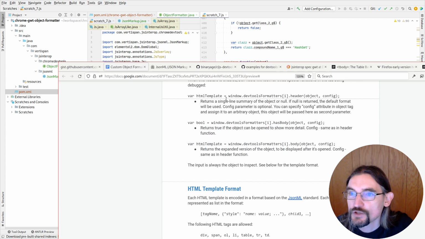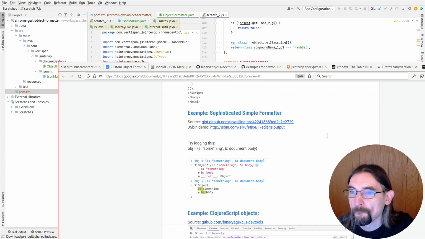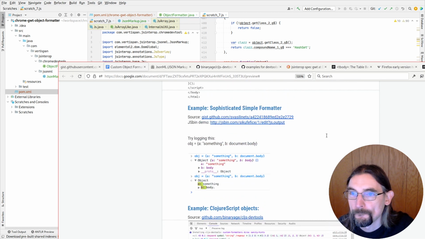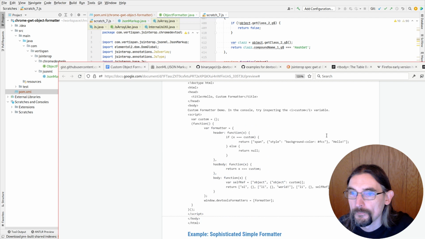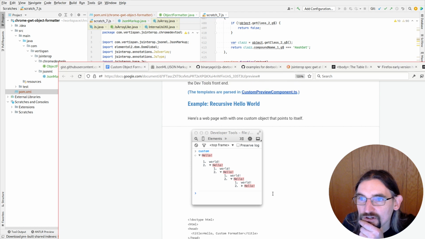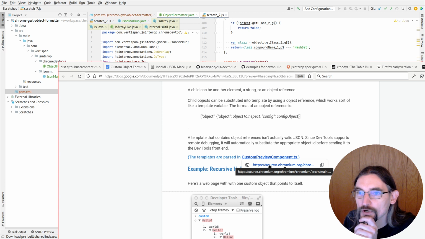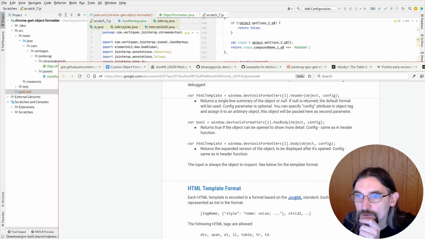Does the spec say you can return null? If null has been returned, the default format will be used. Okay, so how do you have like 4 of them and have the first 3 return null and the next one get to do something? It's an array, but it only ever has one element. Why not just check for null? The templates are parsed in... Okay, so there's just something in there instead of Chrome to say how they're parsed. That could be interesting to look at later.